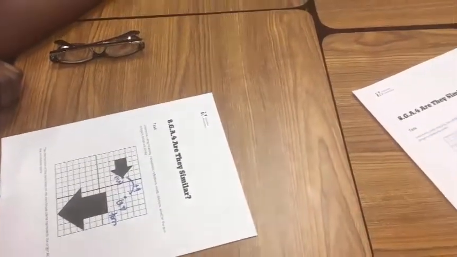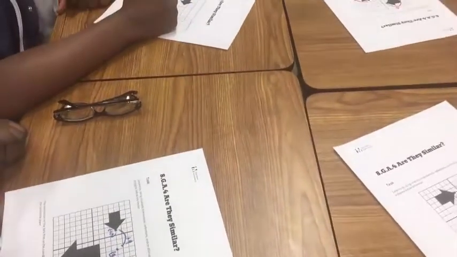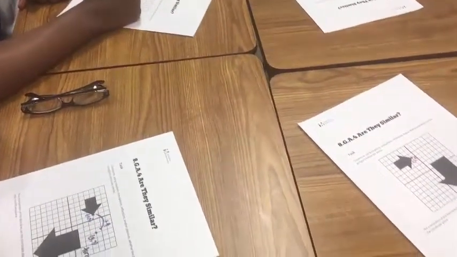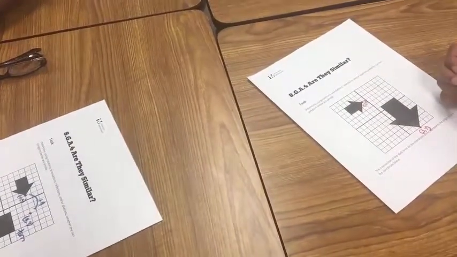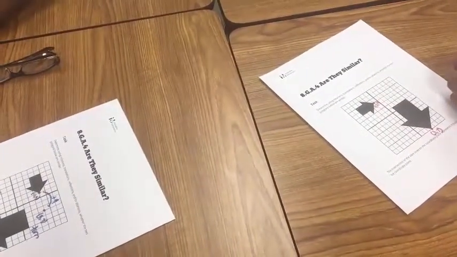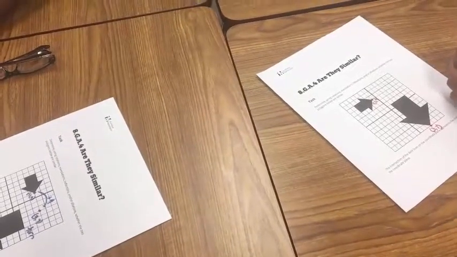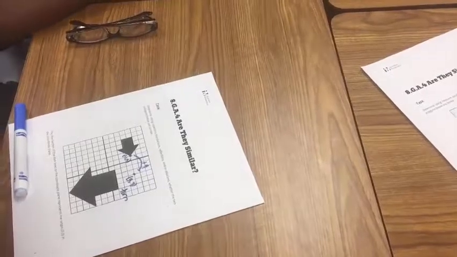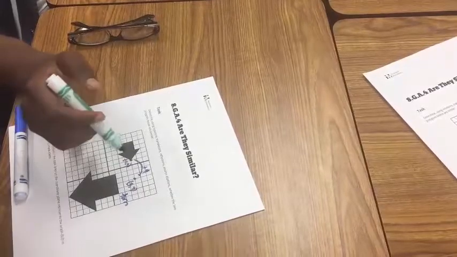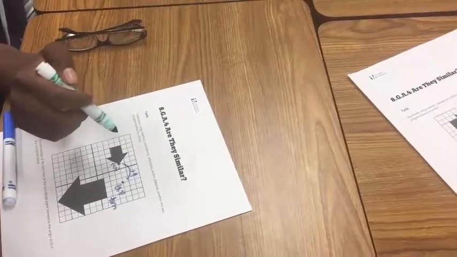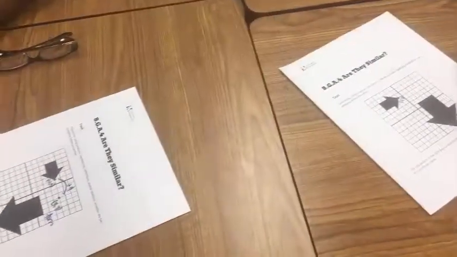As you listen, you'll notice how students are able to describe some single transformations, but do not describe the transformations in a sequence. To determine mastery of this standard, students should be able to articulate the sequence of the transformation. For example, students may say the shape translated, rotated, translated, and then dilated. What made the arrow get larger?